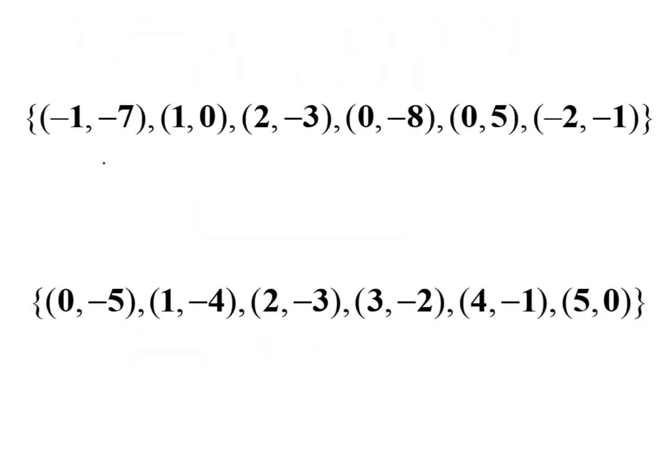Now we'll check the same thing in this example. Are any x values repeating? We have this one x value repeating, so the first one is just a relation. It's not a function. And in the second case, there's no x value which is getting repeated, so the second given set is a function.